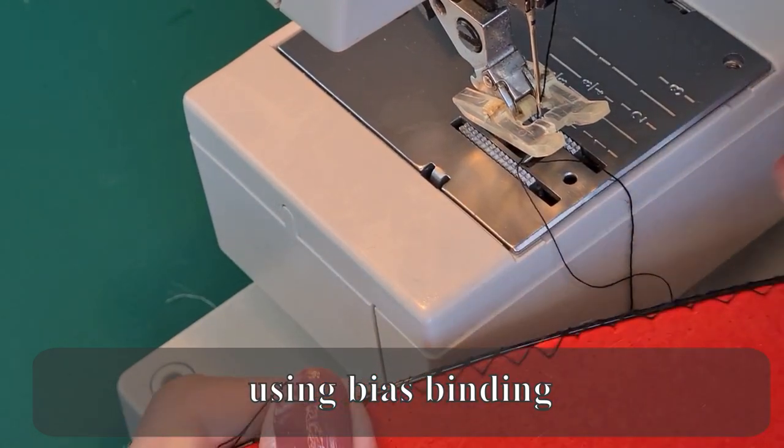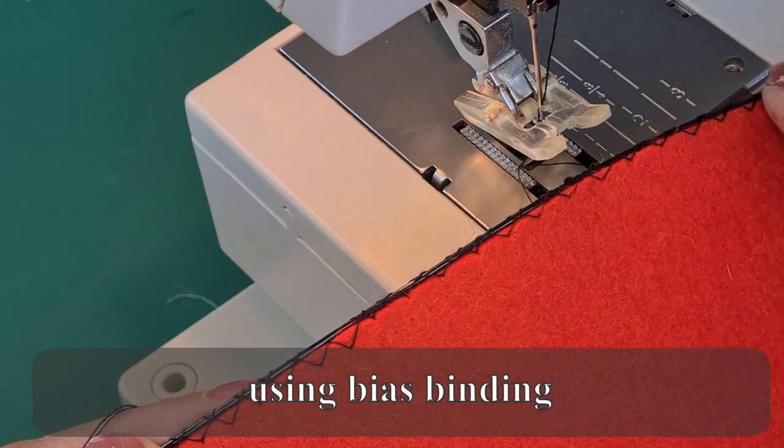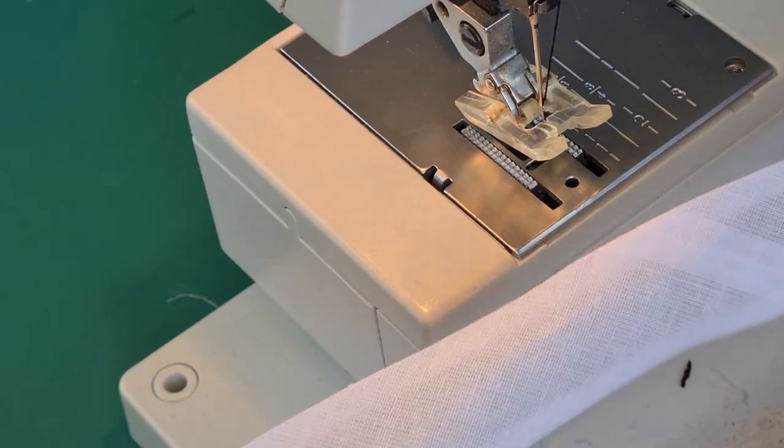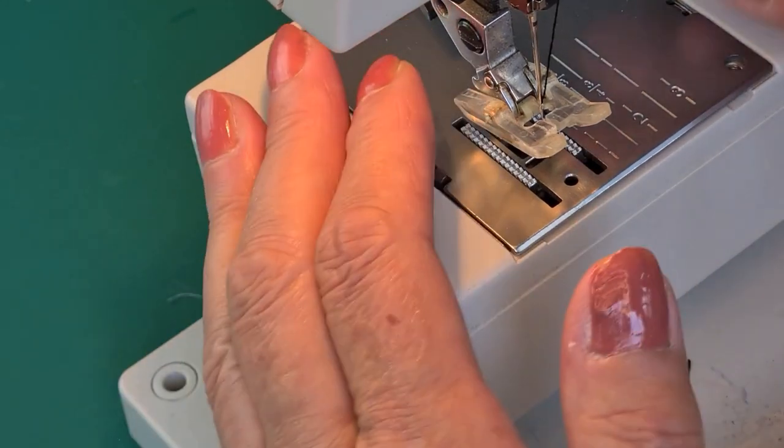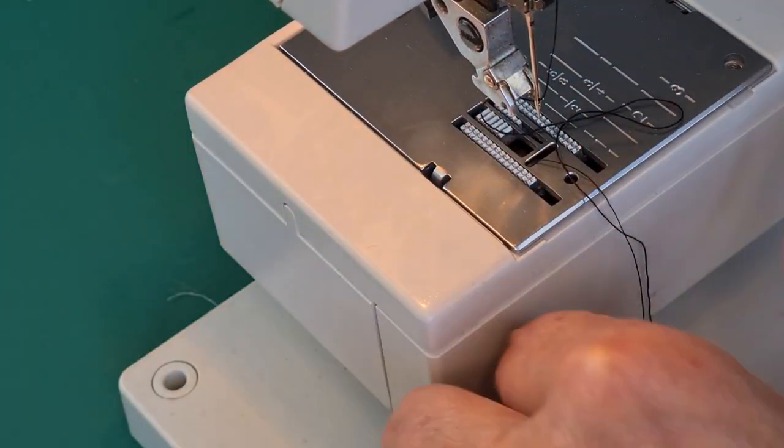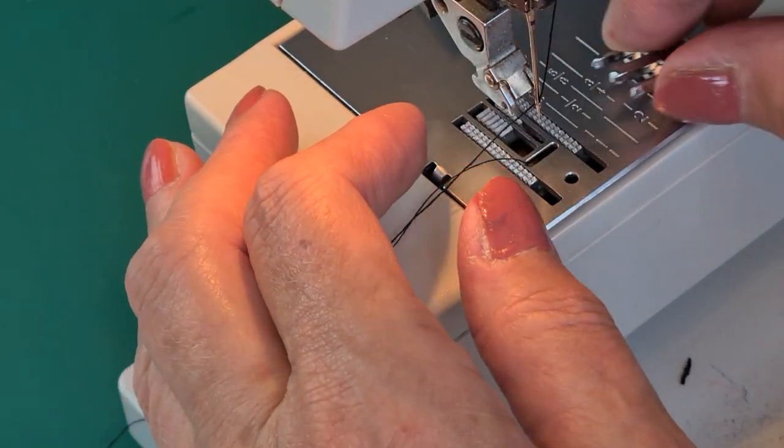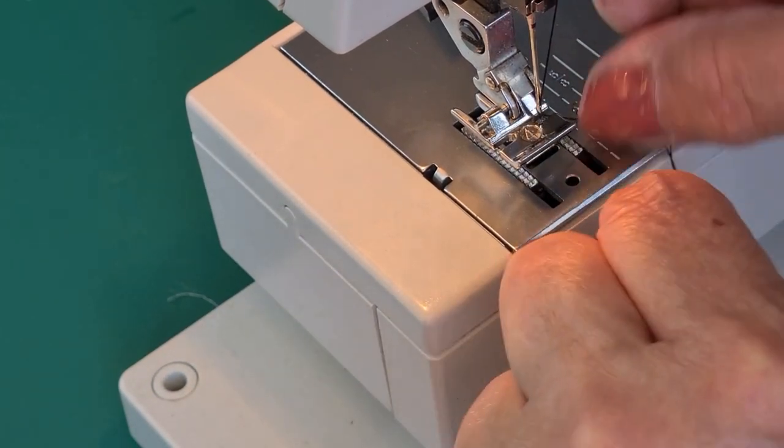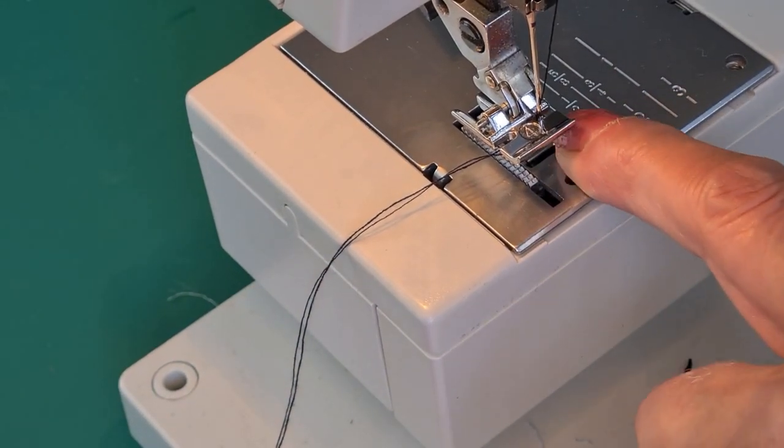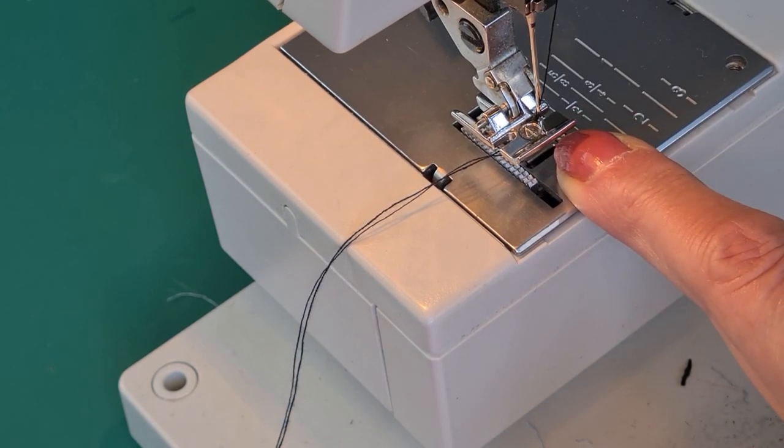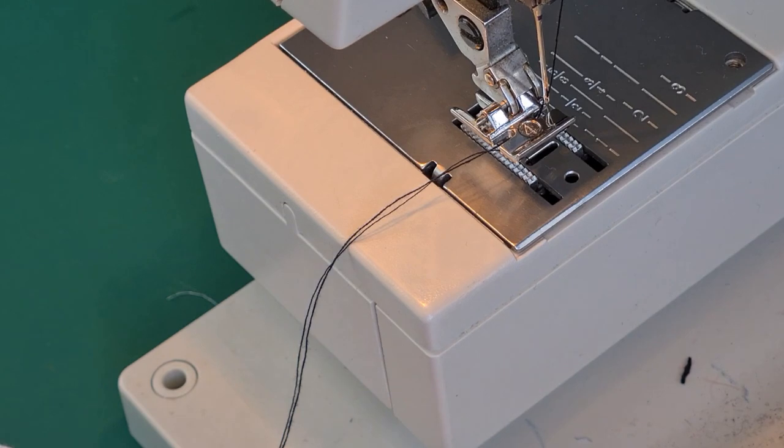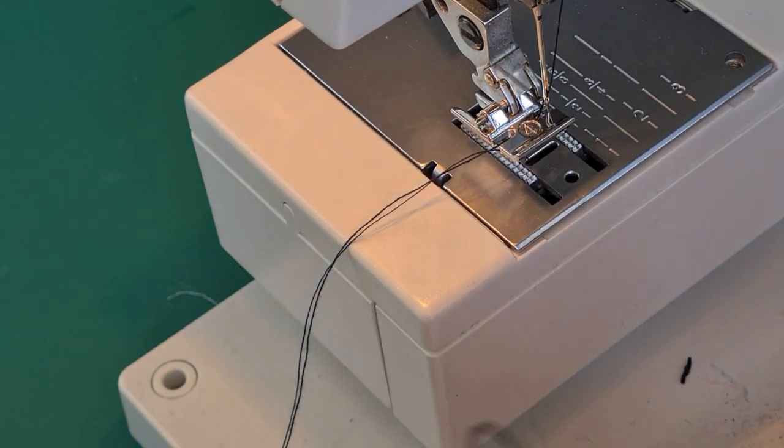Now what you can see here is on this piece of felt, I've just stitched some brim reed to the edge just so we've got something to play with to show you. I'm going to put this ordinary bias binding on the edge. What I suggest when you do this is you take off your ordinary foot and put a zipper foot. It gives you more flexibility to get up close to the wire, especially if you're using narrow petersham or bias binding. So I've got it set up so that I'm going to be sewing it this side as if I was going to be sewing a zip. If you really want to and you've got the flexibility to move your needle over, you're even closer. I'm going to pull this tight because I don't want it that wide.